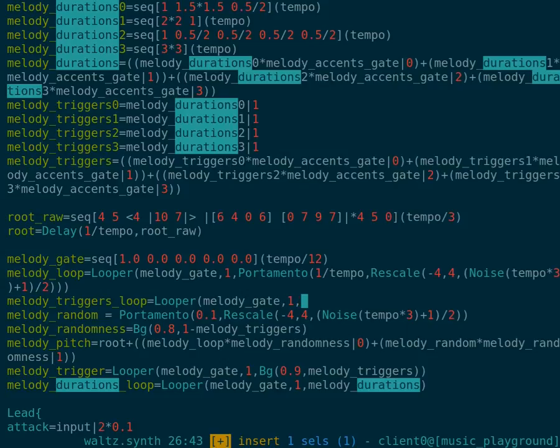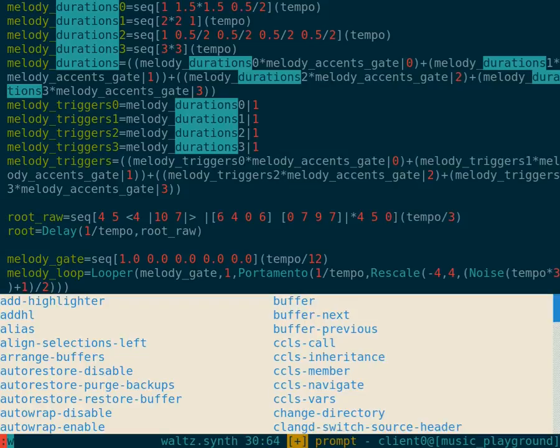And the signal is the source melody triggers. And I think some of those weird glitches should, I think this will fix that.